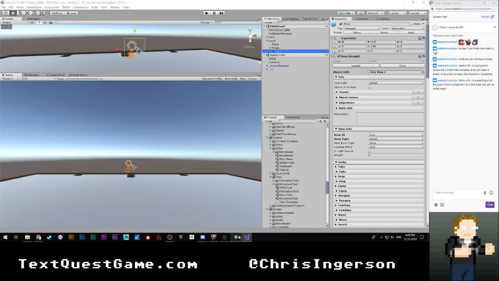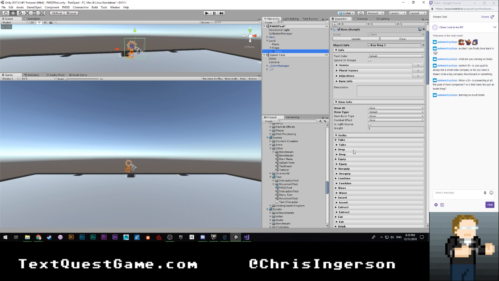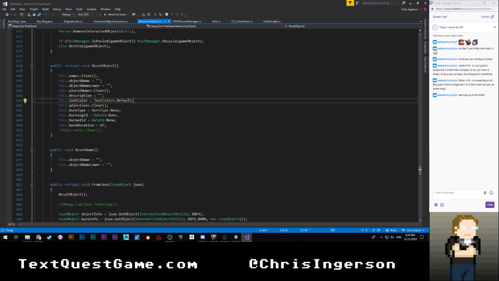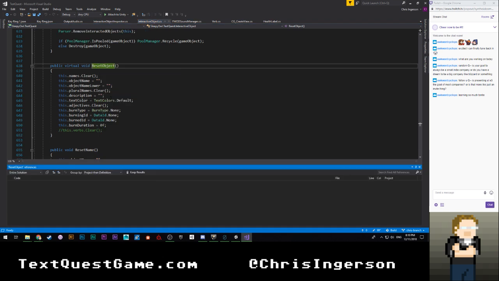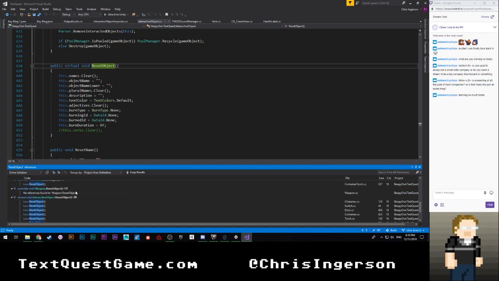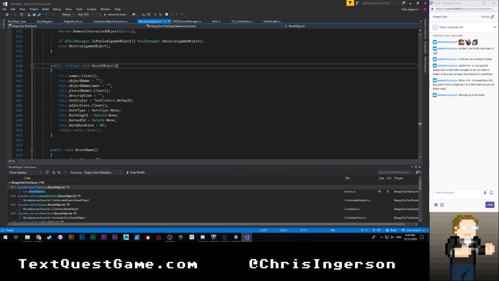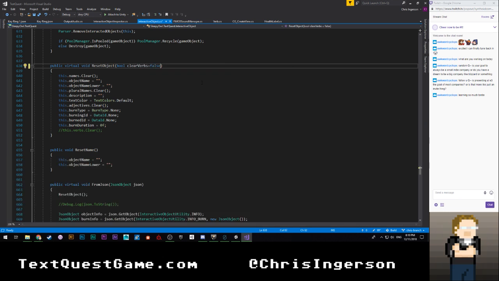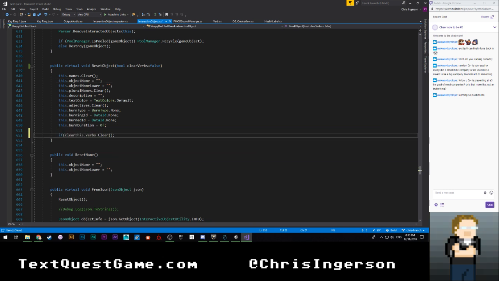So the reason that it doesn't clear my verbs is because whenever I'm updating, sometimes there are transform values that have to be preserved so that the new values can reference those old values. So I can't clear my verbs when I do that. That's a little frustrating. I suppose I should go ahead and say, let's find all references here. And I'm going to say bool clearVerbs is equal to false. We're going to let that go. And then I'm going to uncomment this and say if clearVerbs.